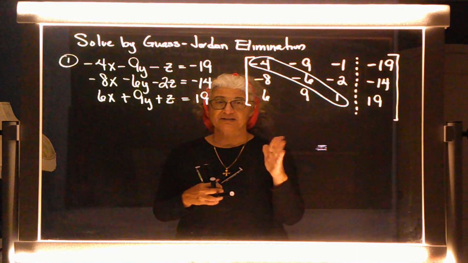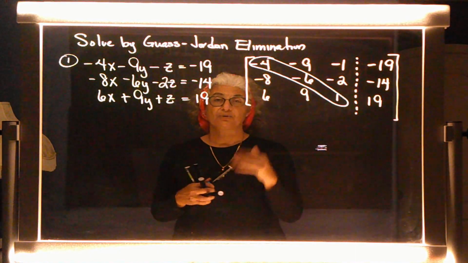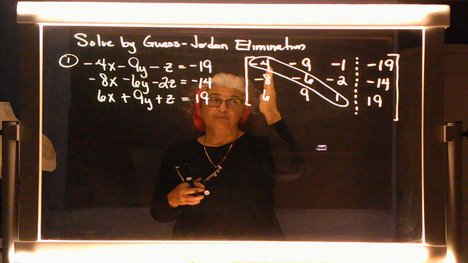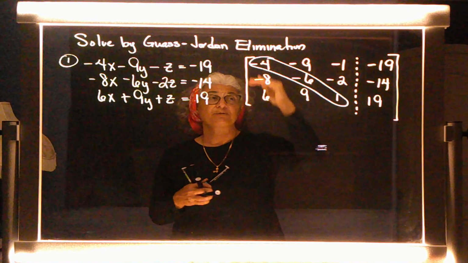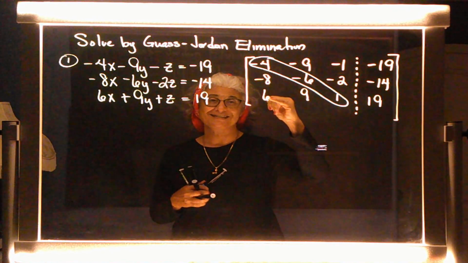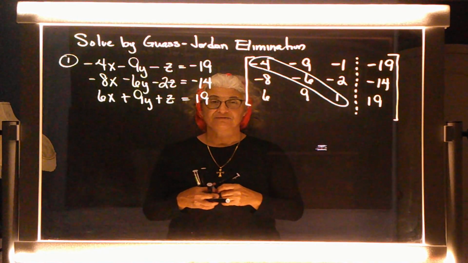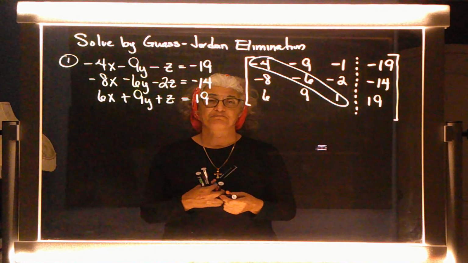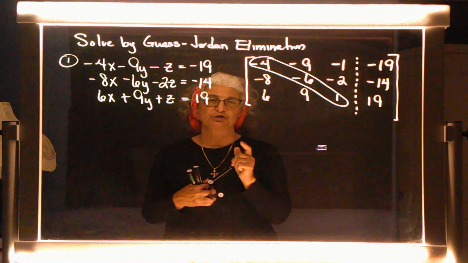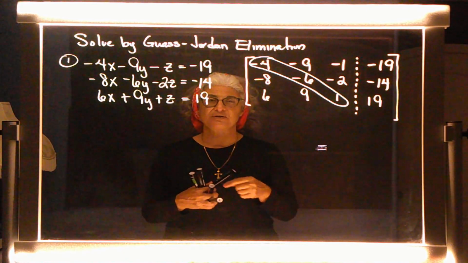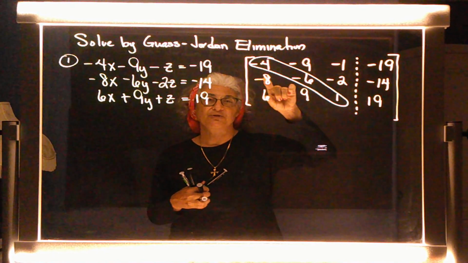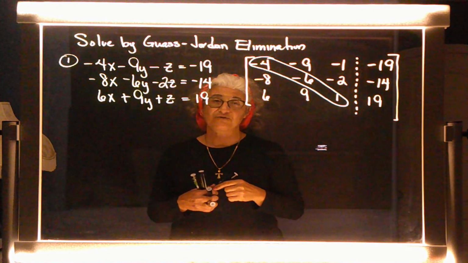So math is very consistent. You work left to right, top to bottom. So when I'm coming in from the left, the first column I see are x's. So I'm going to eliminate my x's first. And I'm going to go from top to bottom. I'm going to eliminate the -8 first and the 6 second. Now, remember, we're using the elimination method. But Gauss-Jordan is a little bit specific in terms of which numbers you can use to make everything else go to 0. Let's look at those x's again. I'm eliminating these two. I'm not eliminating the -4.